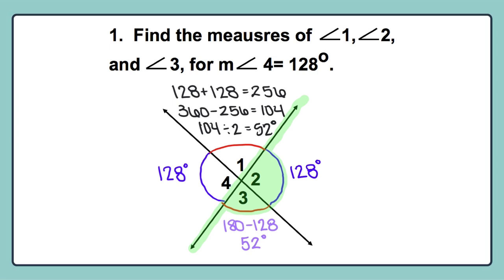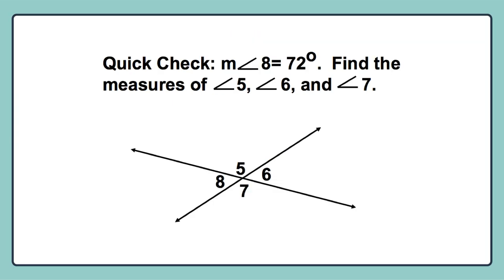All right, you try the next one right here. I'm going to pause the video for just a minute and give you a chance to go over this before somebody explains their method. On here we have angle 8 is 72 degrees. I need someone to guide me through how they process through the question.